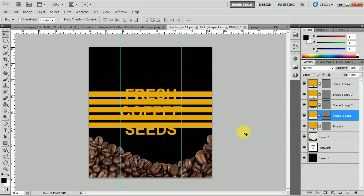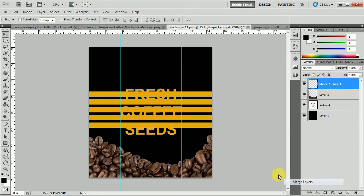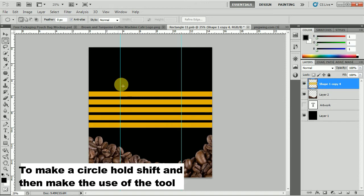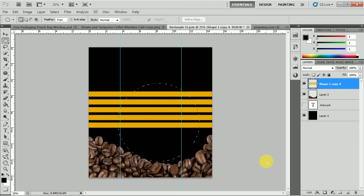So when done and it looks equidistant, just click the upper layer of the layers here and select the bottom layer and click on merge layers. You are done. Now here, untick the writing part here and just select the elliptical marquee tool. So to make a proper circle, just hold Shift here and make a circle here. And as you can see, a proper circle is made here.